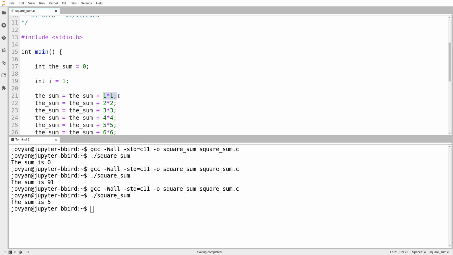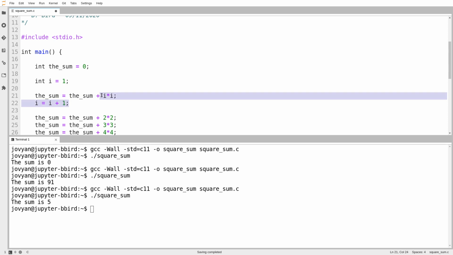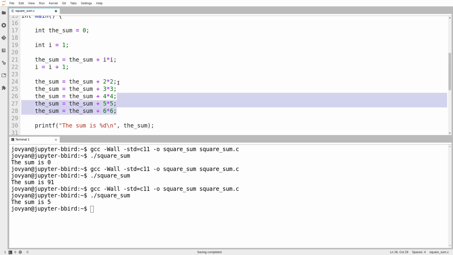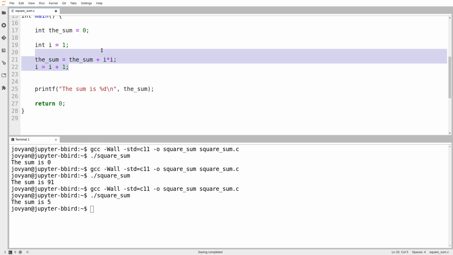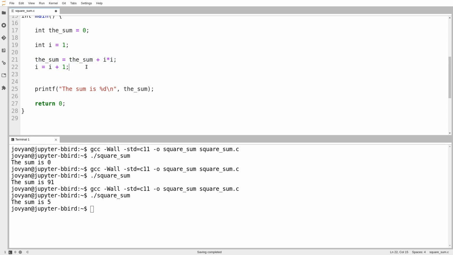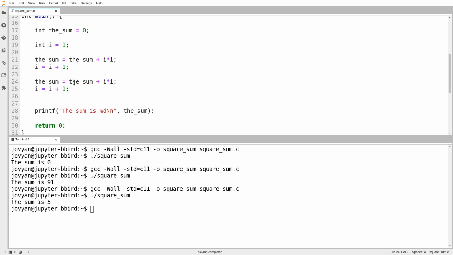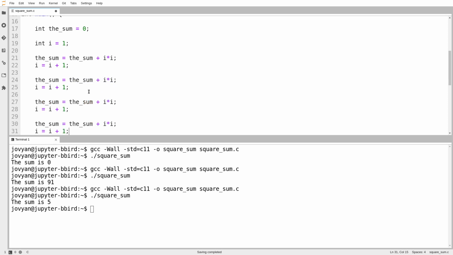So I'll say, okay, at each step the sum equals the current sum plus the square of the next number. Then i equals 1 at first, so at each step I add 1 to i. This adds in 1 times 1, and then it sets i to be 2 afterwards, and I can keep working. You might already see what's about to happen here. I now have a piece of code that I can literally copy and paste. So I've got i equals 1, and the sum equals the sum plus 1 times 1, and then I set i to be equal to 2. Now if I do it again, I get the sum equals the current sum plus 2 times 2, and then I set i to be 3, and then 4, and then 5, and then 6.